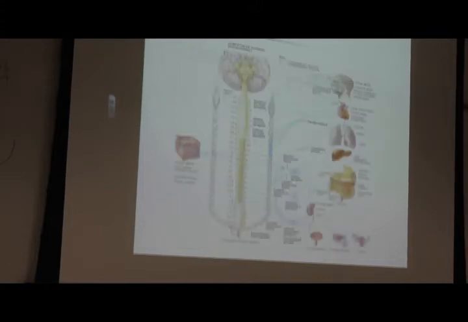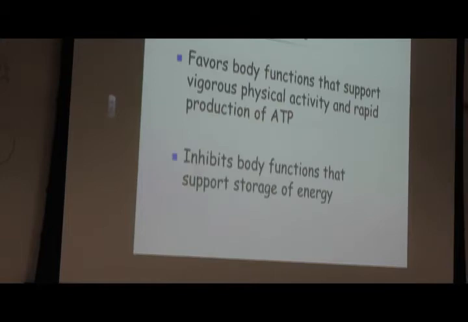And then we're going to have, same thing, right? So here's what's going to happen in the body during those times. Vigorous physical activity, rapid production of ATP. We're talking about taking glycogen and breaking it down to glucose to make more fuel for the body. So that would be good to know, right? We're going to do a little glycogen to glucose conversion, because again, we need more fuel for the muscular activity and all that good stuff. So a little glycogen, convert that to glucose.